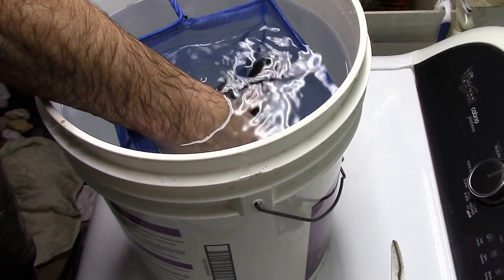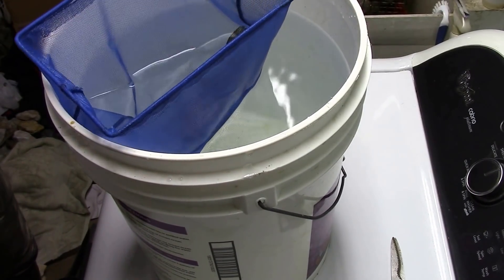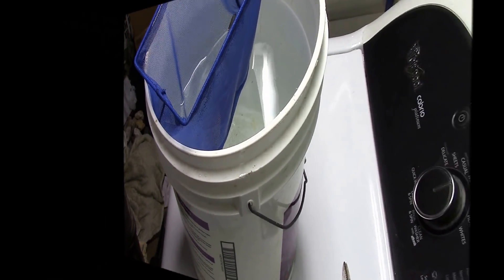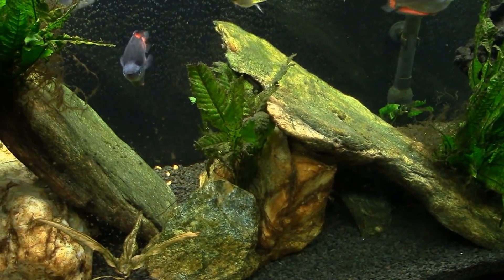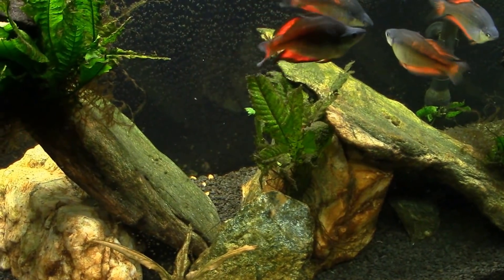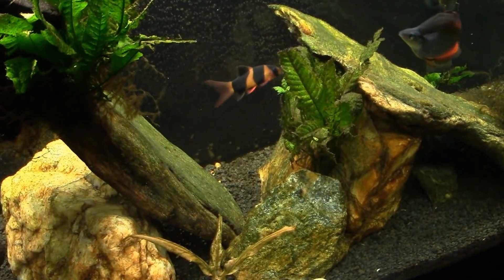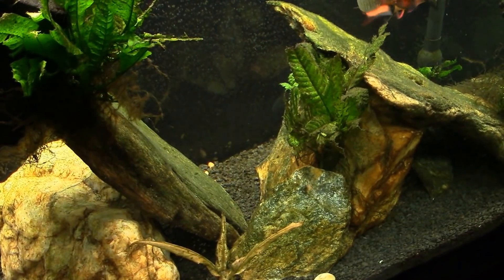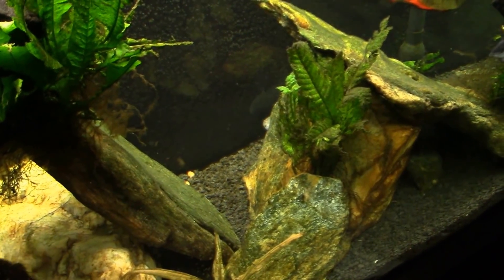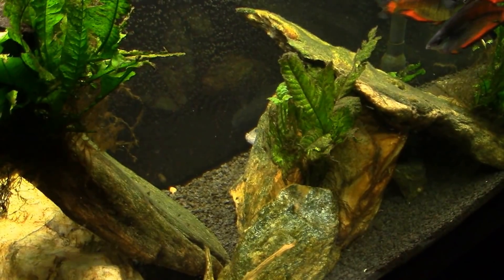Alright, he's definitely got all the air bubbles out of him and the needle is out of him. We're now going to take him back to the tank, and that should be the end of his ordeal. Alright everybody, here we are back at the tank. I don't know if I've done more harm than good — he spent a few minutes swimming around the tank like he was sinking. It was the opposite of what we'd been seeing where he was trying to get to the bottom and his tail end was going up. Now you can see his face sticking out just a little bit back there — he's lying on his side on the bottom.